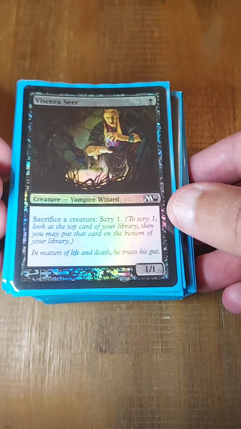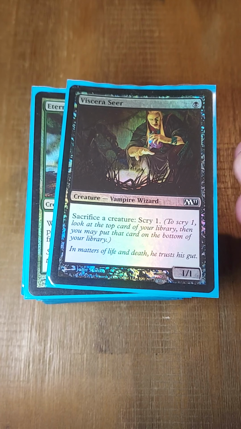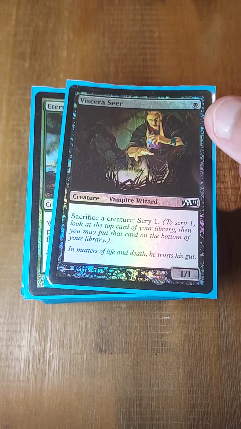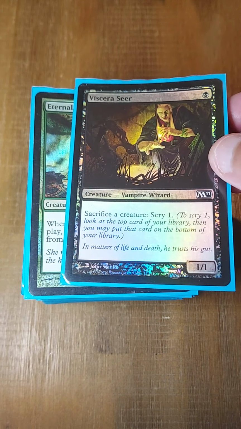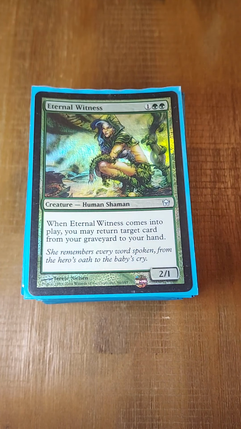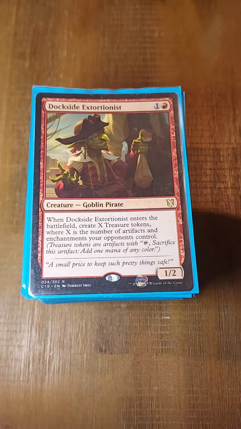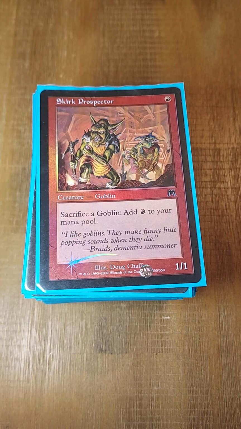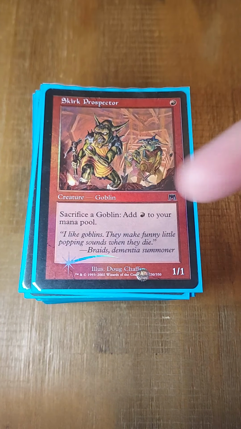We have our Viscera Seer. I'm not a fan of the extended foil Viscera Seer, because those are just reprinted into oblivion. I'm not a fan of extended art reprints of cards, especially if they're Pringle quality, right? I'd rather have the original. Same thing with Eternal Witness. Not a fan of her Ritual Foil, especially if it's the disgusting art version. Dockside. Skirk Prospector, which has nice synergy with Dockside.